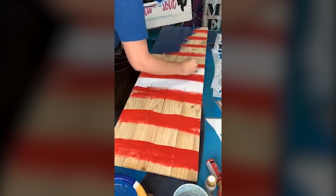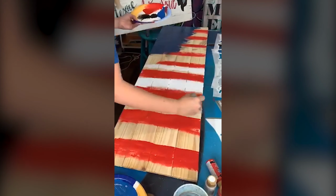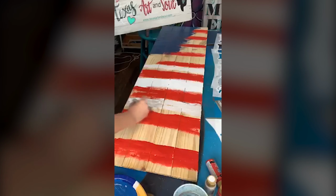Just so it's a little bit more vintage, and then we'll add some scrapes and stuff in a minute. But I want to get this background on so then I can add my freedom sign.